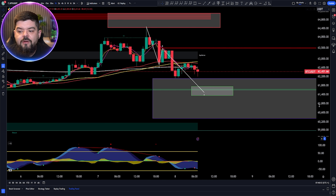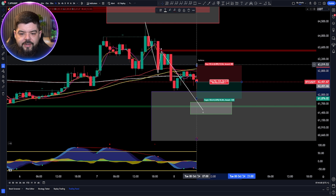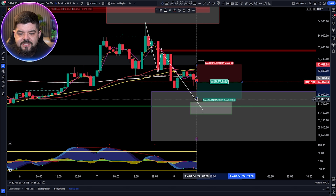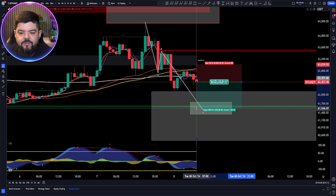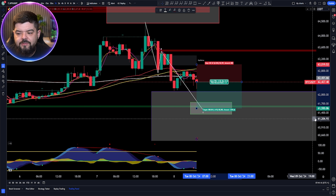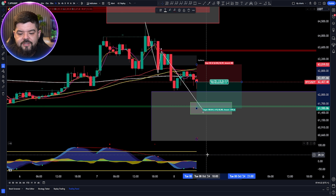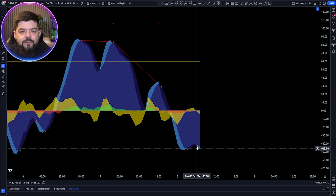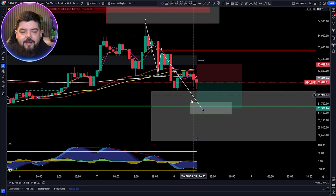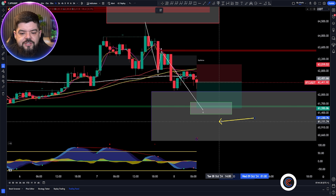If we're going to jump in on a trade at market price, the stop loss would be set above the 50 EMA and 50 SMA. Nick likes to highlight a 1.5 risk-reward ratio, and that 1.5 would see price action come down to around 61,550 dollars. I do think there is a good trading opportunity here. The cipher is showing confirmed bearish from the print at 7 o'clock this morning, so my opinion is we should be looking to short that market down to around 61,500 dollars and look to find support in and around this area.